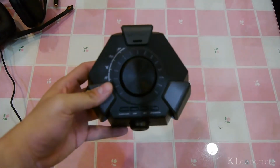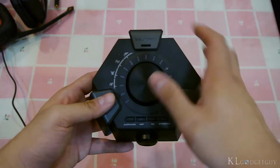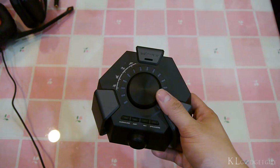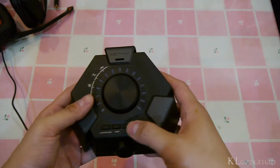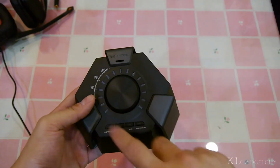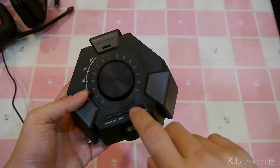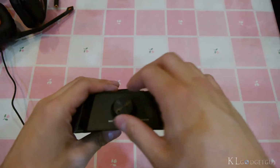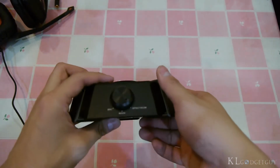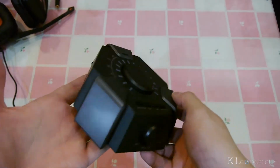A quick one. Obviously this knob here is for you to adjust the volume, and there are 4 different modes. If you want to have it in the surround mode that traces your enemies around in FPS games, we have 4 buttons around here which you can control: enable or disable surround sound, disable the headphone amplifier on board, and you can even enable and disable mic and speakers at the same time. And this is the adjustment knob, which you can use to adjust the volume of the mic, main speakers, or control the spectrum of the audio. So the hardware is pretty solid. It's not made of metal, of course, so it's not really heavy at all.